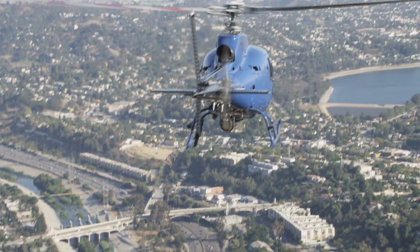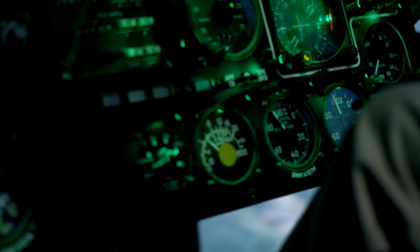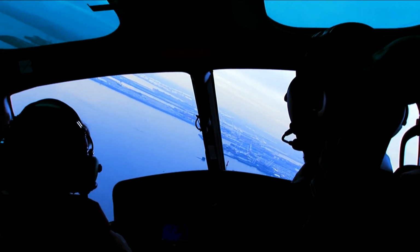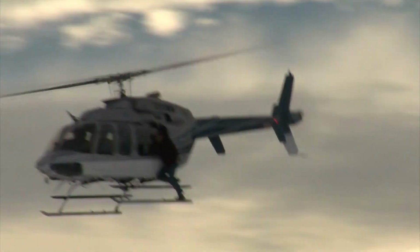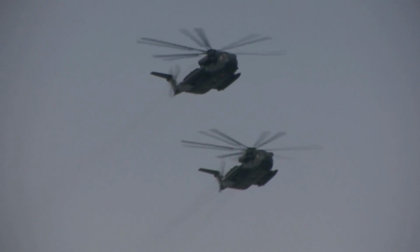But wait, there's a twist in the story. When the engine cranks up the rotor in a single main rotor helicopter, a sneaky torque effect kicks in, making the helicopter want to spin in the opposite direction. Enter anti-torque controls, our heroes fighting the good fight. You've got your classic tail rotor, the cool Fenestron also known as a fantail, and the futuristic NOTAR system. It's like the Avengers of aviation, but for helicopters.